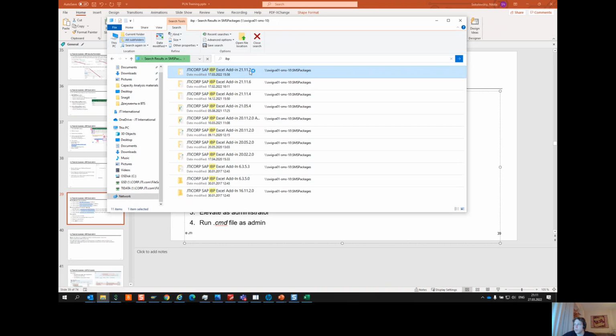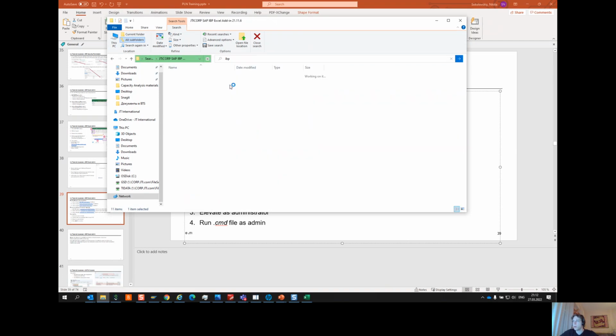However, it seems like the freshest. So probably it is not so stable yet. Maybe nothing will happen, no errors will occur, but it's better to ask your colleagues or some model user what IBP Excel Add-in version is currently used.